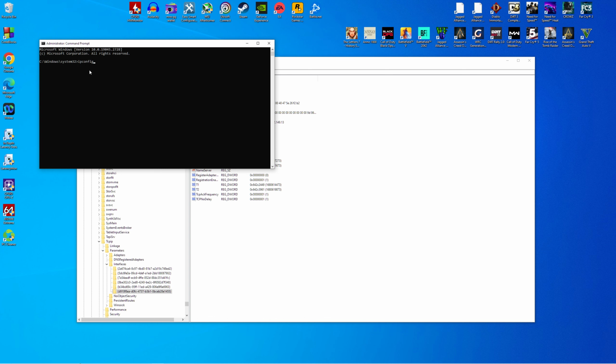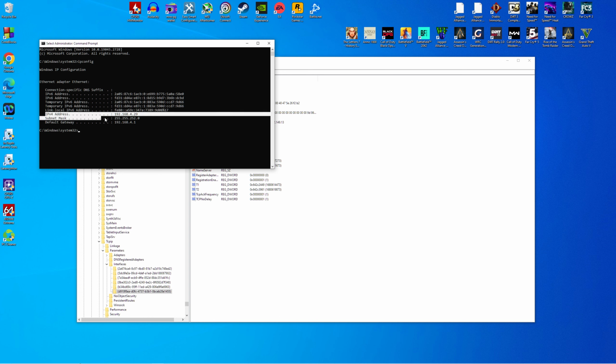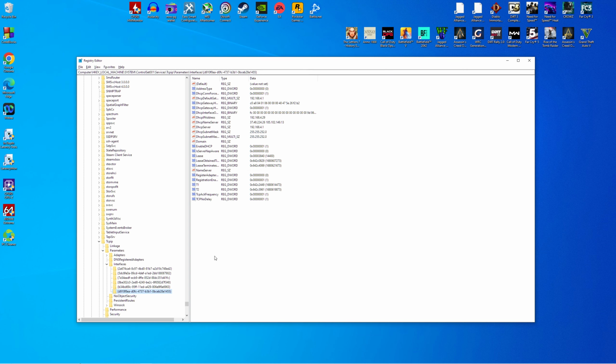And when you do that, it will come up with this little table giving you your IP address. And when you have your IP address, which is the IPv4 address, that's what you want to look for in one of the big keys in Registry Editor. So this big key doesn't have my IP address, right? And you can clearly see that this one does. It's the same numbers, right? So this is where you want to be.